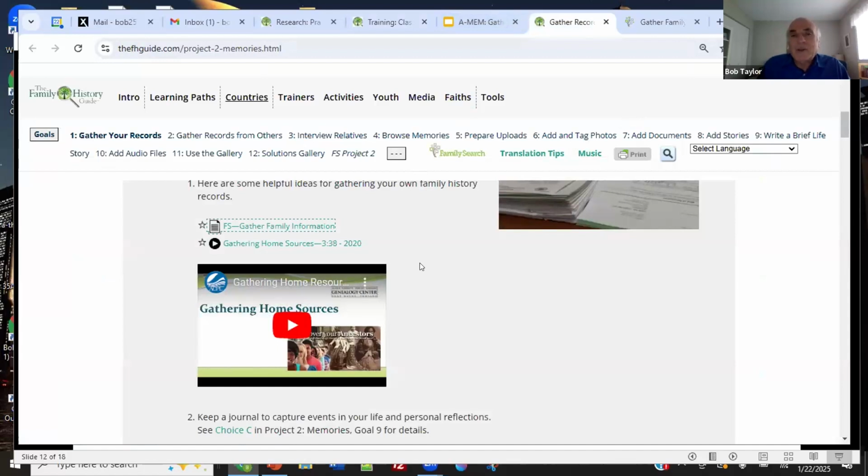But one thing that the Family History Guide does is it reaches across to a wide variety of resources that include blog articles and videos. So that you'll get a lot more references to blogs and current articles and videos in the Family History Guide training materials and website than you might get in the FamilySearch Wiki.